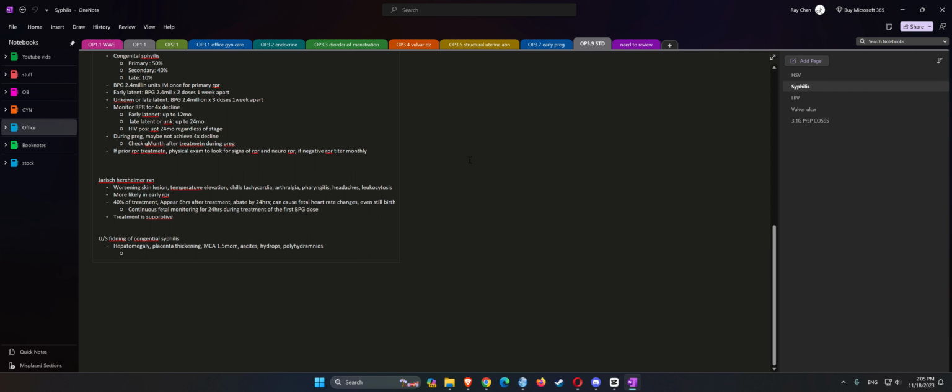So just one thing about the stages. I think you said first stage, second stage, and latent phase, and then third. To my understanding, it's called primary syphilis, secondary syphilis, and tertiary syphilis. And the latent phase is part of secondary syphilis. In the latent phase, there is an early latent and then a late latent. But you can double check on that. I'm awful at remembering the stages for syphilis, because we only ever see them in latent.